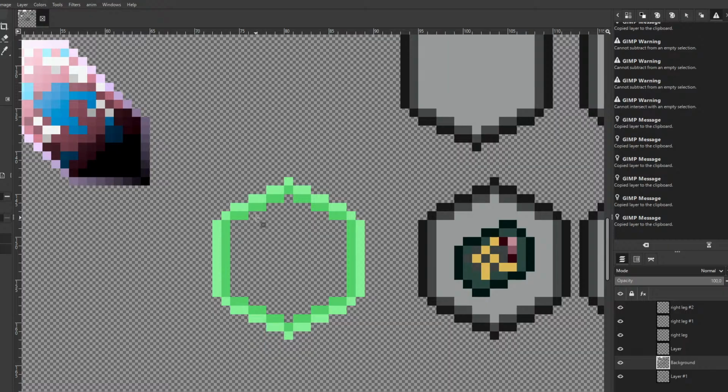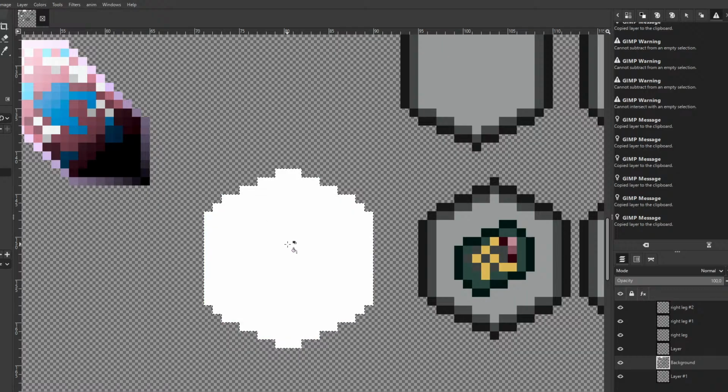I'm gonna do this to expand or grow by 1. I'm just gonna put maybe white.